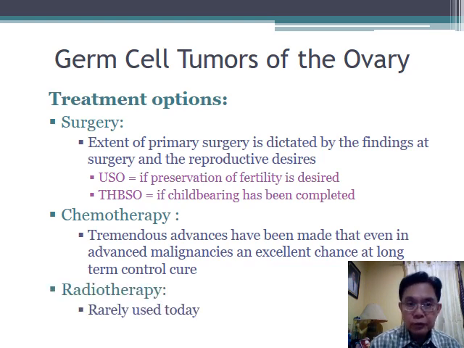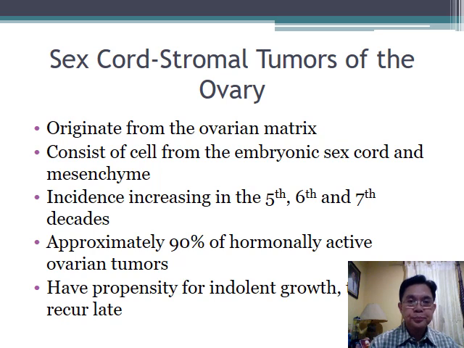Some germ cell tumors are also radiosensitive, especially your dysgerminomas, which are very radiosensitive ovarian tumors. However, because of conservation of reproductive function, radiotherapy is rarely used today, because generally when you use radiotherapy, there is exposure of adjacent structures to radiation, which might affect fertility of the patient. So we would rather use chemotherapy than radiotherapy.